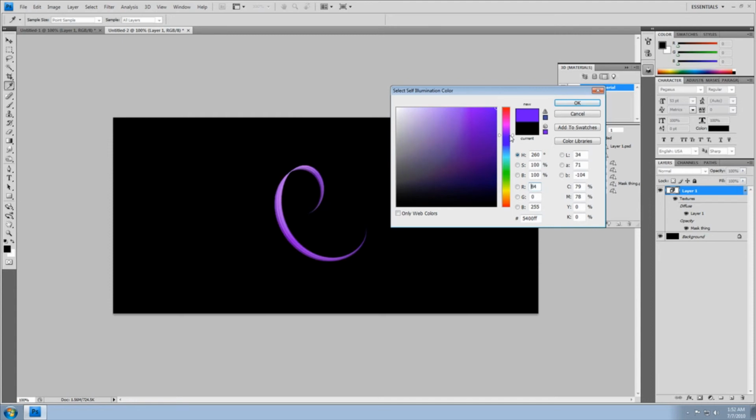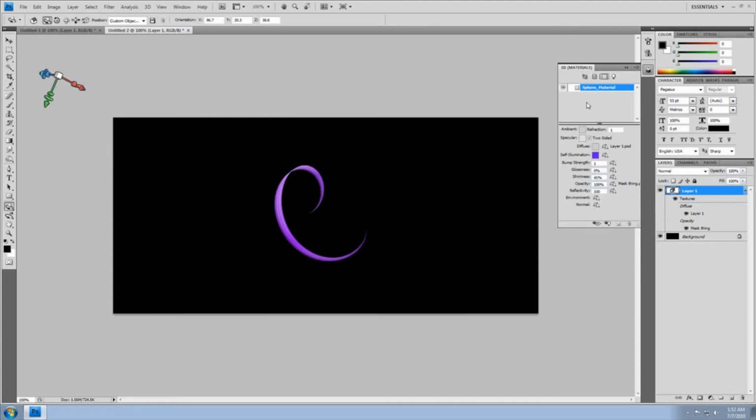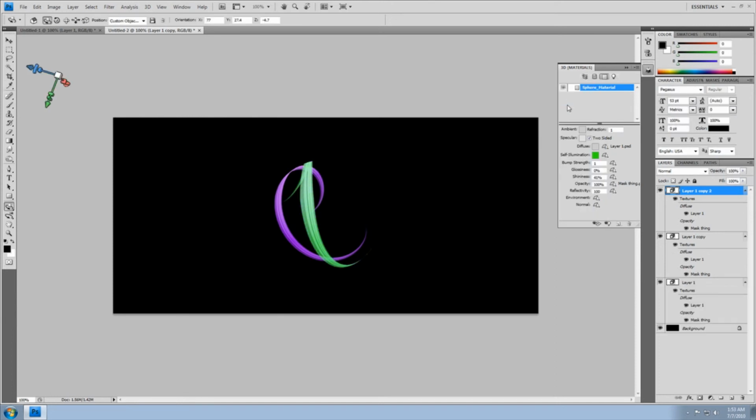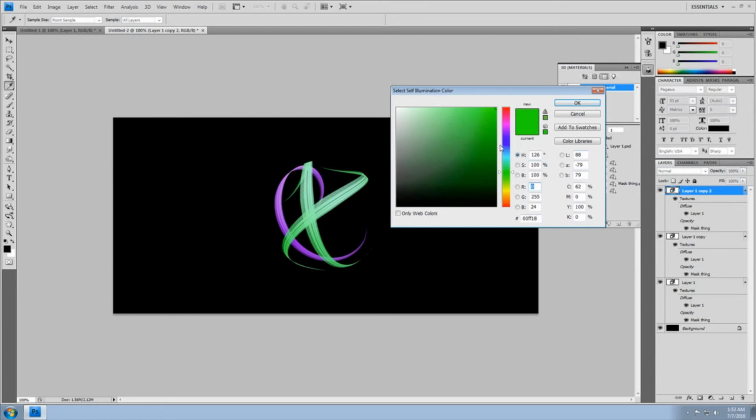I want my first line to be purple. And then Control J to duplicate it. Turn this a little. And I want my second line to be green. Control J, duplicate it. And I want my third line to be blue.